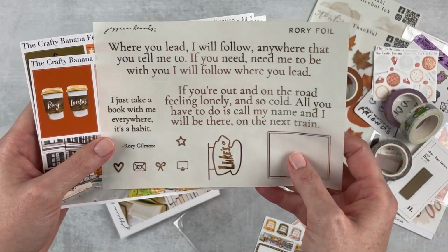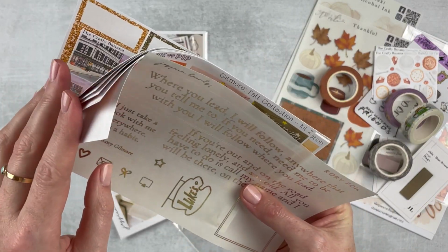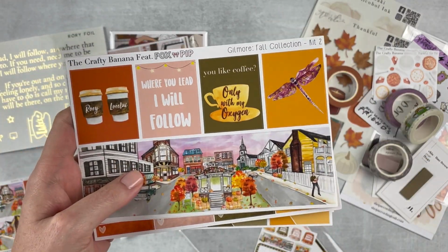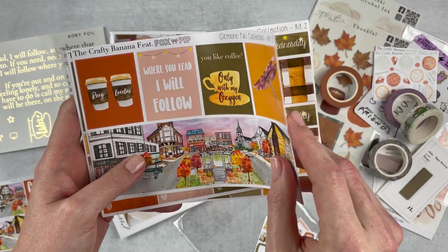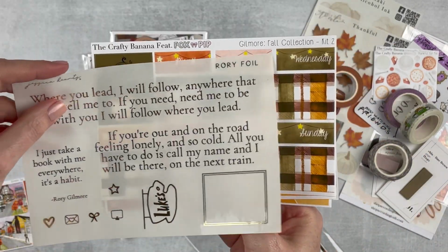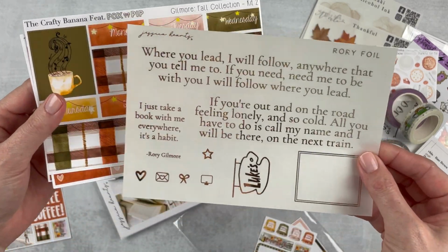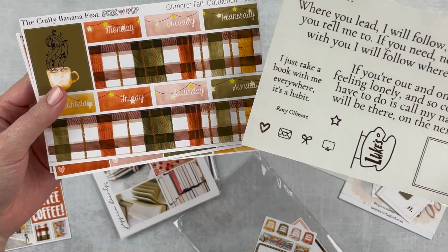It's just so pretty. And this is going to be so pretty over the plaid bottom washi. We'll get there. Hold on. Okay. So this is the non-scene kit. So it's kit 2, and we've got the fall scene. We've got the 4 full boxes above that. There it is, right there. The bottom washi is just going to be so pretty. I just love it so, so much. It's going to be so cool.